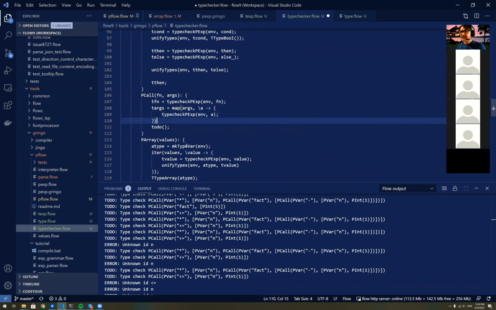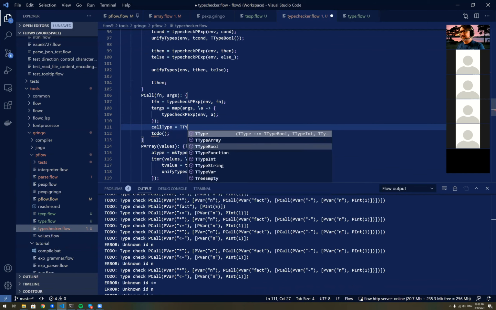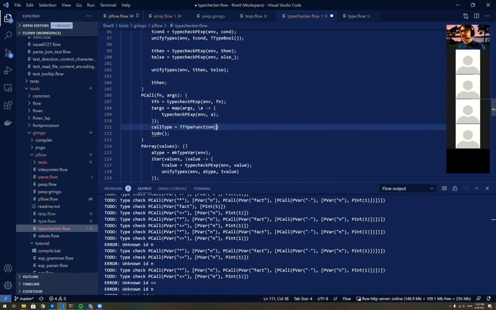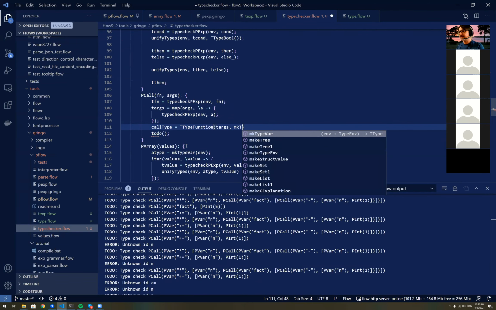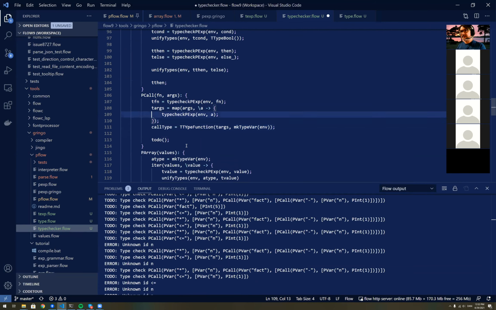And then we have a call type, which is type function. We know the types of the arguments, but we don't know the type of the return value. So we're just gonna make a type variable for that. Okay. And then we say that this type here has to be the same as this one. So we just unify these guys.